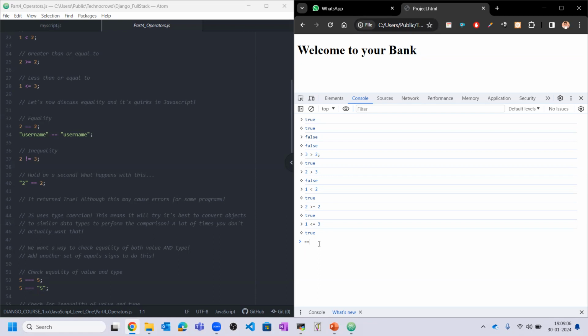But here in JavaScript, it is different. It is an equality operator, telling you whether this thing is equal to that. And the triple equal to operator directly tells you about the comparison in JavaScript. So that is the difference. And I suggest you go online and search about that.